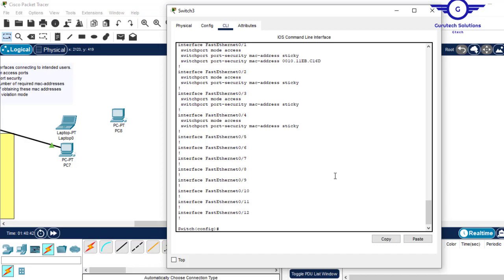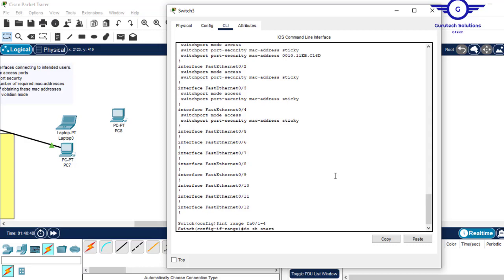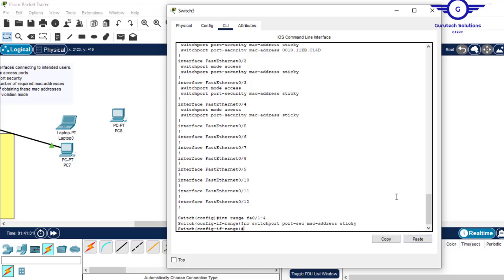So what I'll do, I'll just enter those interfaces again and say no switchport port-security mac-address sticky. Okay, do show run.